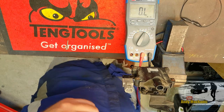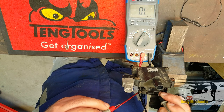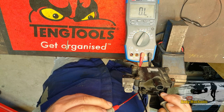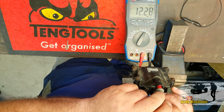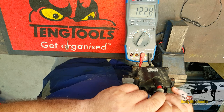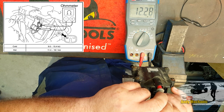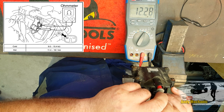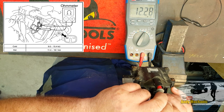So we're going to check the secondary winding now in the coil. I'll put one of the test leads on the positive of the low-tension circuit — I know it's that one because I've looked in the workshop manual. Some coils have it marked if it's just one of those old school coils. Pop that on there, and then the other one down where the HT lead goes. And we've got 12.28 kilo ohms. The specification for a cold coil — that's below 50°C — is 9 to 15.4 kilo ohms. So we're a pass on this one. If you're testing a hot coil between 50°C and 100°C, then the spec is 11.4 to 18.1 kilo ohms.